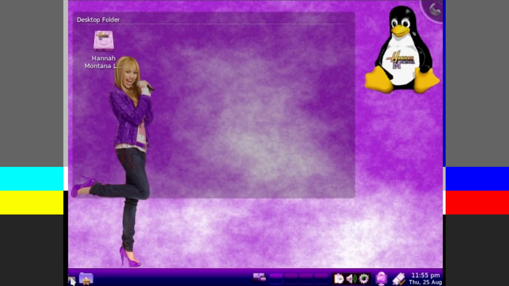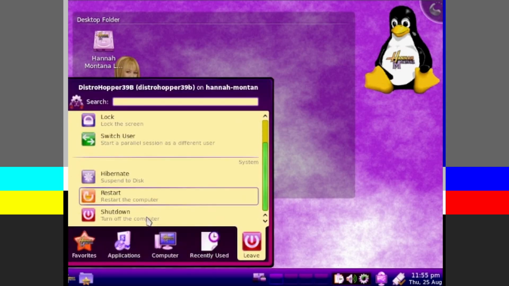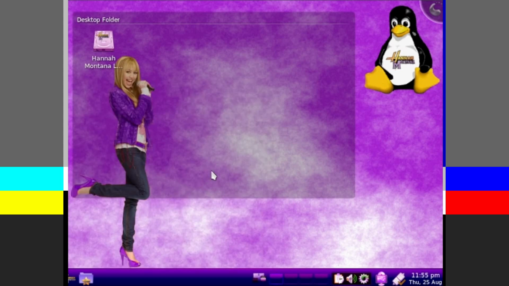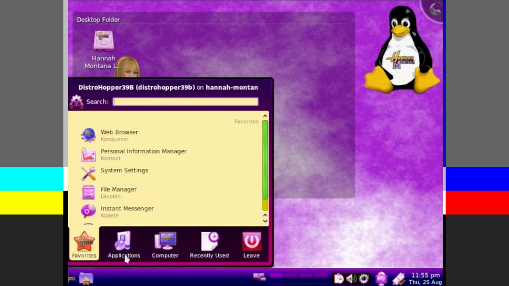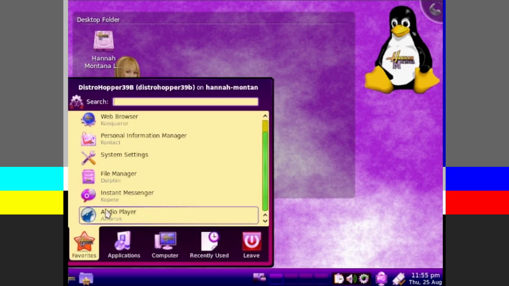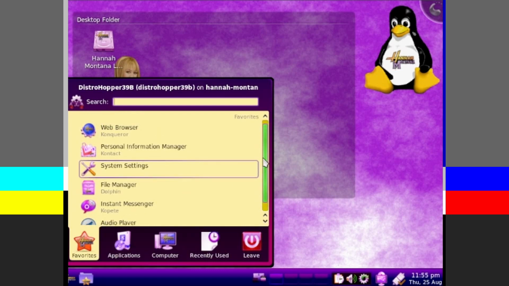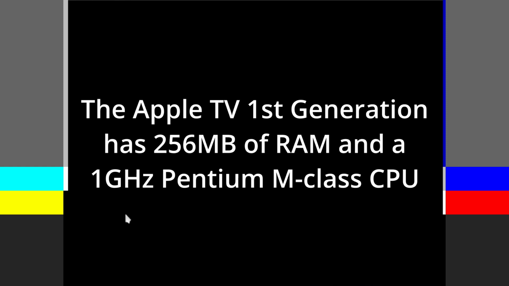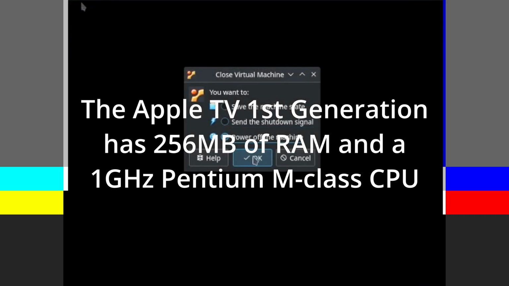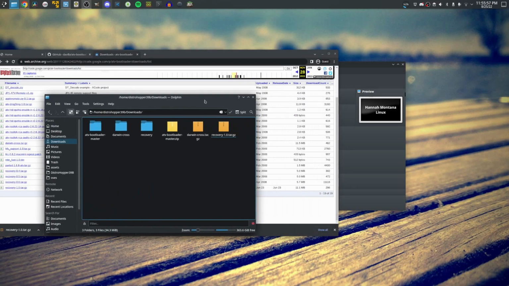Let's turn off the computer. Turn off the computer. Shut down. I thought that the shutdown button was supposed to shut down the computer. There we go. I heard the sound, but okay, it's finally shutting down. Hopefully this isn't because it's one core and 1 gigabyte of RAM, because I have a quarter of that on the Apple TV to play with. No, let's just power it off, I don't care.